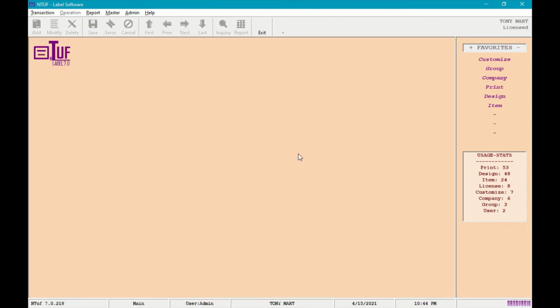So that's very specific about the NTUF label, and we hope you like this particular demo. Again, it's a very thin and small software, but it is certainly a very useful software for your store when you want to create multiple labels or promotions or products or any kind of information that you want to use for your store. So I hope this particular demo might have helped you to some extent to understand what this NTUF label software is all about and the way to utilize it.